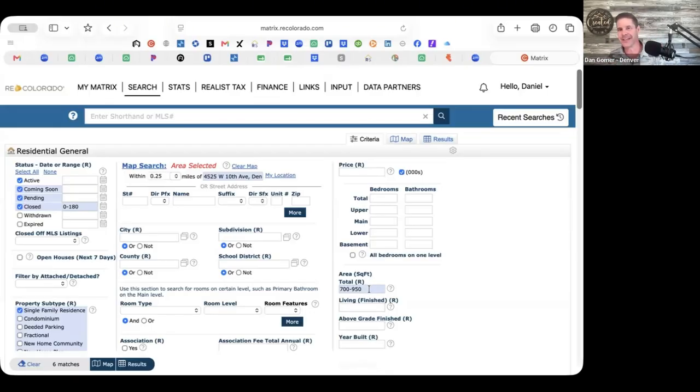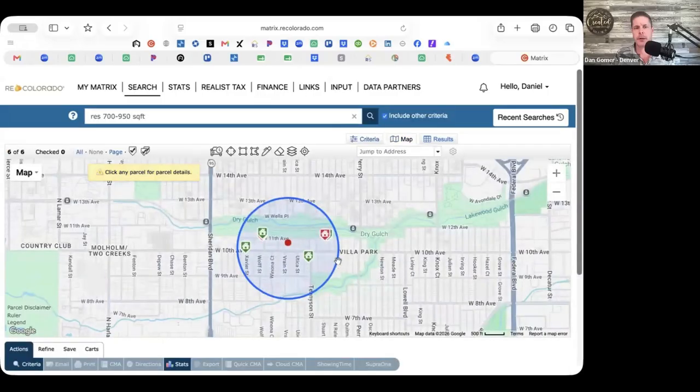a 10 to 15% adjustment on the size. So I might even take this up to 1,000. That's from 800 to 1,000, 200 square feet. If you think about that, that's the size of a 1-bay garage. That's pretty substantial, right? So I try not to go more than 20% because this one's so small. I wonder if it might pull some more data in. But actually, I'm going to start with 950 and see what we get. All right.